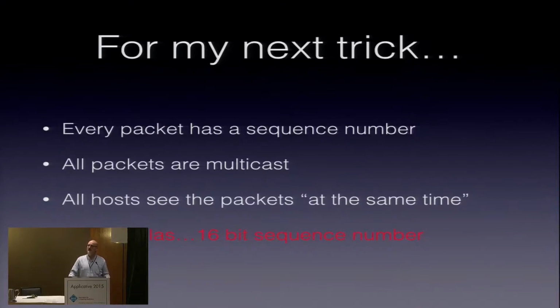Now, most time protocol people don't really think about this, because what they really care about is a small number of hosts. Like, I just want to make sure that my host and the grandmaster are close. Like, my stratum 1 is close to my stratum 0, my 2 is close to my stratum 1. But for those of us who care about widely distributed time in a data center where you've got hundreds of machines, yes, I care that they're close, but probably at some point, someone's going to ask the question, well, just how close were they at time t?